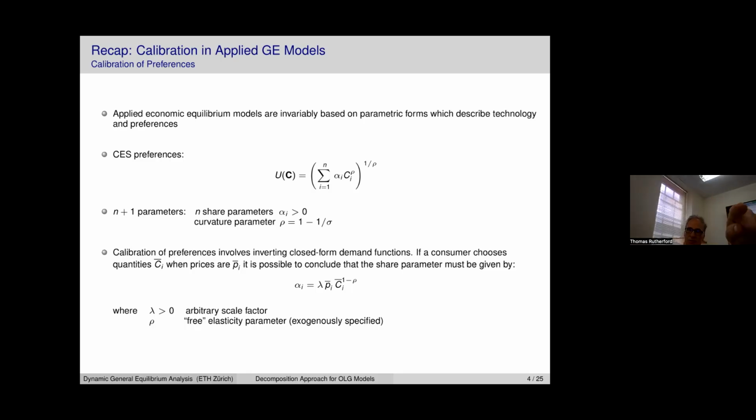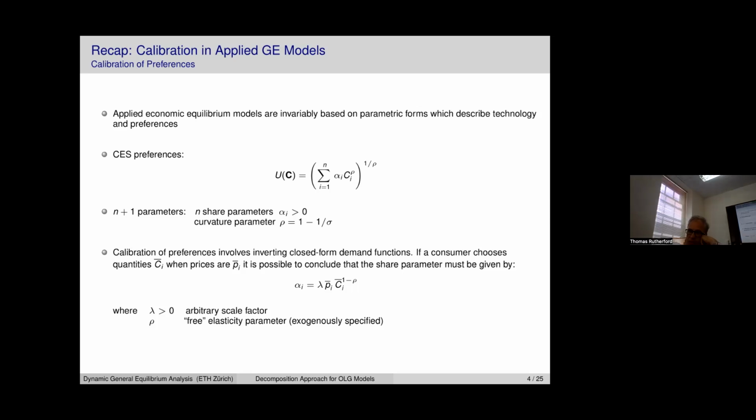So now suppose we have a household. This is CES preferences, and this is going back to stuff I talked about yesterday morning. We have the standard homothetic preference, and CES technology has an elasticity of substitution, which determines rho. Rho is equal to 1 minus 1 over the elasticity. So as sigma, the elasticity of substitution, goes to 0, rho goes to minus infinity. When sigma is equal to 1, then rho goes to 0. So it's got a point in the parameter space where it has a special form. It's the Cobb-Douglas form, the limiting case as rho approaches 0. And then as sigma goes to infinity, rho goes to 1. So that's the basic set of parameters.